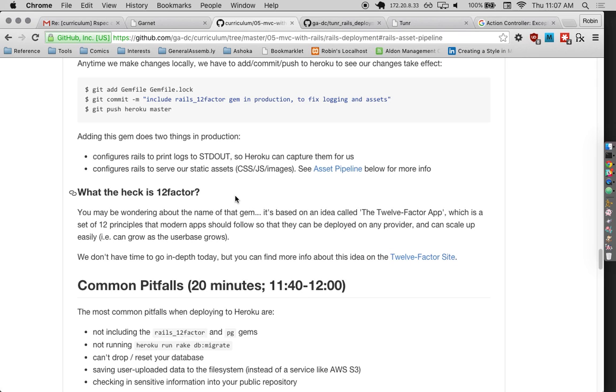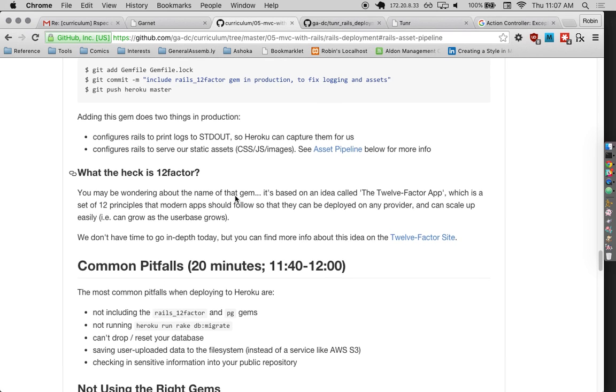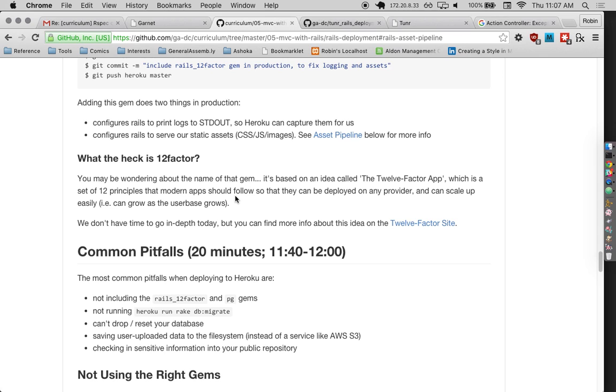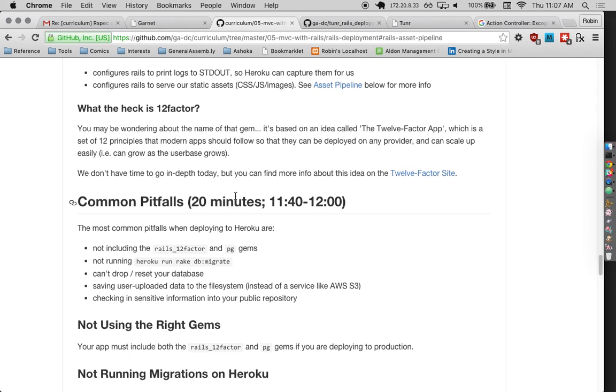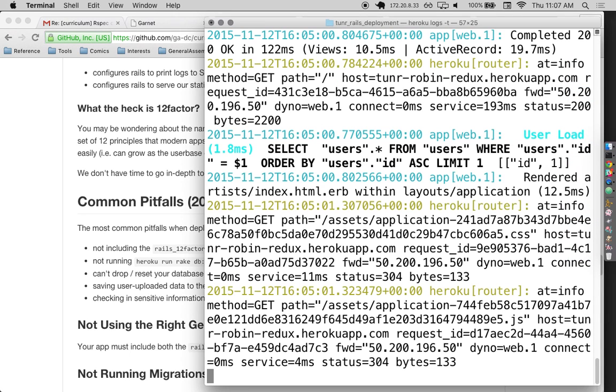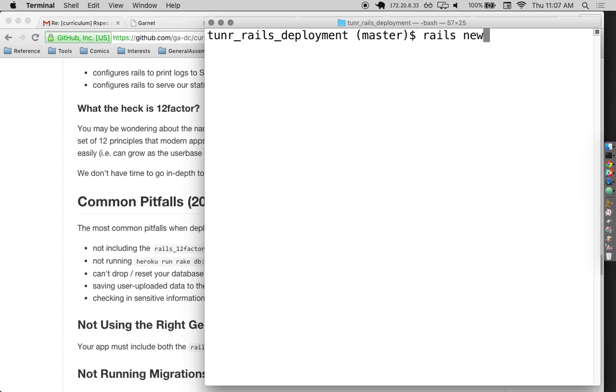All right, so unfortunately, when you deploy, you're going to run into a lot of errors usually. Deployment is kind of a tricky process. So we've outlined some of the common pitfalls of deploying right here. The biggest one is not including rails_12factor. I would say even before that, the biggest thing is that when you do rails new, you forget to do the Postgres thing. If you forget that, then it's going to try to use a database called SQLite. It's not going to use Postgres, and fixing that can be a little bit complicated. It's totally doable, but your app is no longer going to run on Heroku. Heroku does not use SQLite.